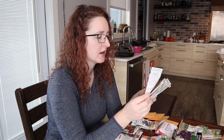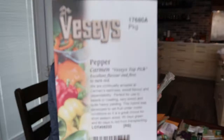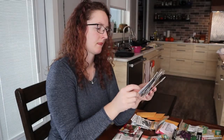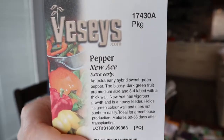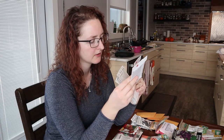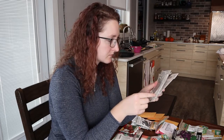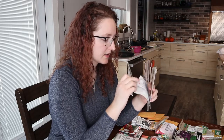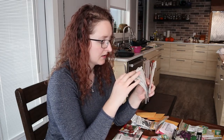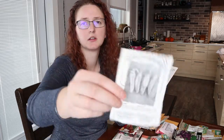As far as peppers go, I am growing Carmen and New Ace, which are probably my favorite sweet peppers. Carmen is a little bit more of an oblong, and the New Ace is more of a typical green pepper, bell pepper shape. I do have a lot of other pepper seeds in here, the majority of which I don't grow anymore because they're just not my favorite flavor-wise, and they don't store as well.